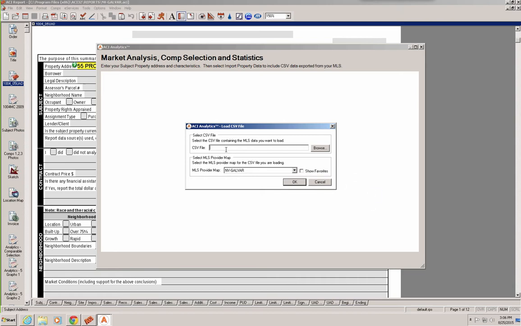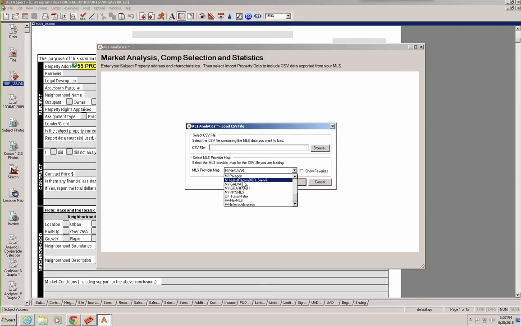So here I get to choose my CSV file. This is what comes out of the MLS. The service provider map, there's that keyword map I used earlier. The map is your MLS. Now, we've been baking in a whole bunch of regional MLSs, but we can't catch them all.